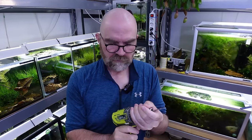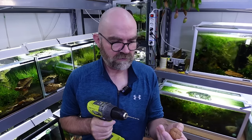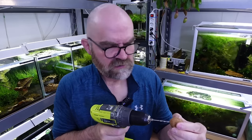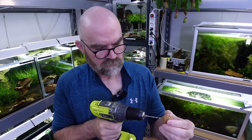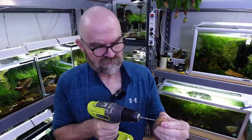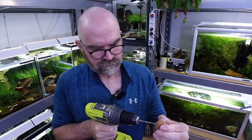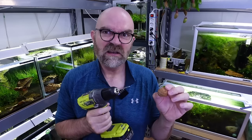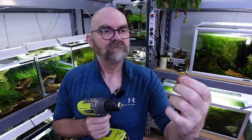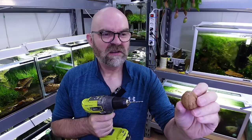And I don't know how advisable this is to do in your hand, because as you've seen before, I've cut my finger a little bit. Let's see, I just need a little hole. Try and get a little bit closer. Maybe not a good idea. You know, the only thing I'm worried about with this is that once I get through this little thing, I'm actually going to damage the end.